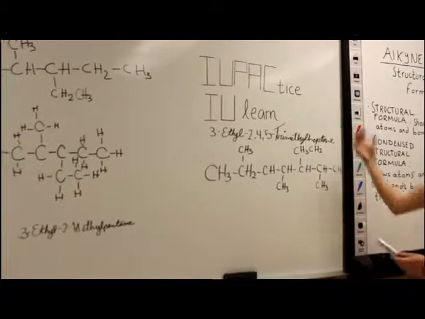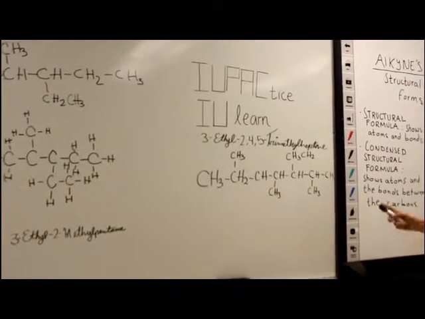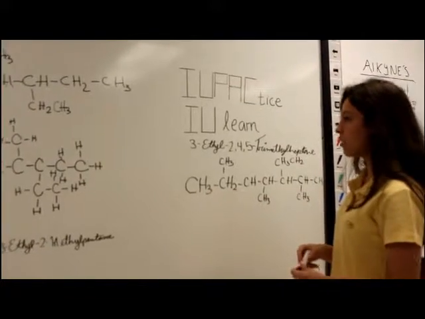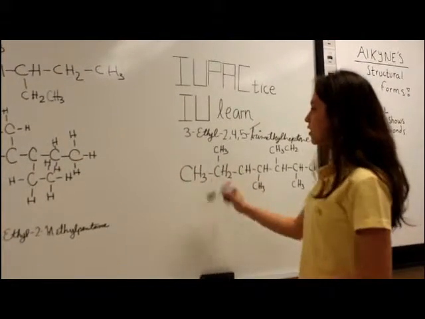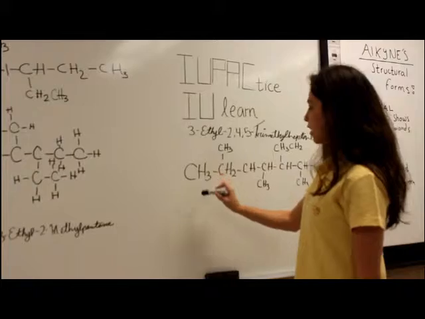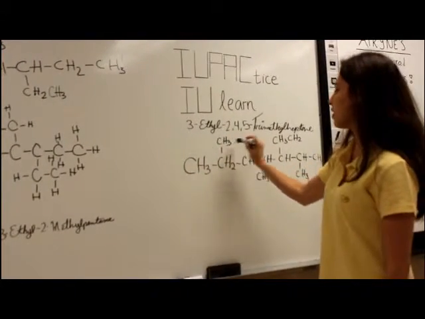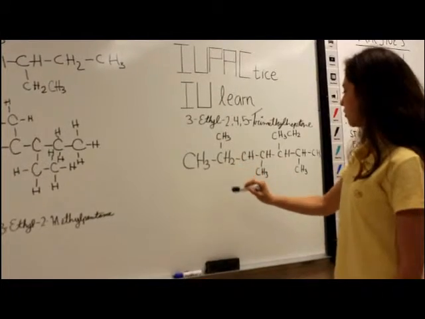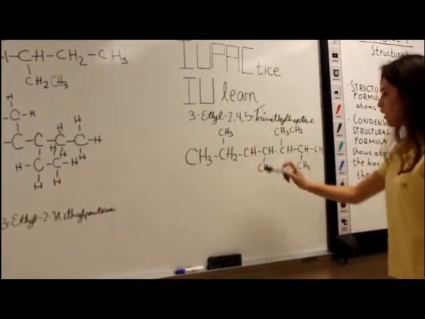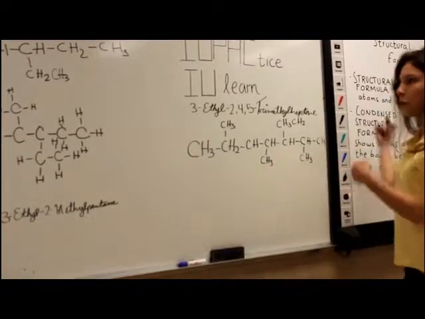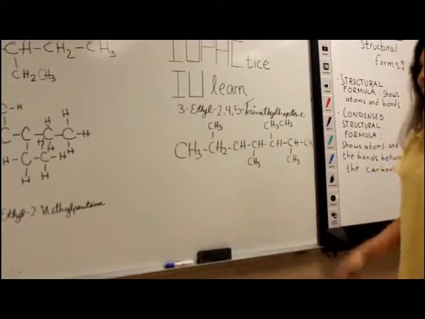Well, this is the condensed structural formula. To put the structural formula, you are just going to put the arrangement of the hydrogens as if they were bonded in another way to the carbon, like this. A hydrogen here, here, here, here, here, and here, here, and here, and so on. Well, this is it.